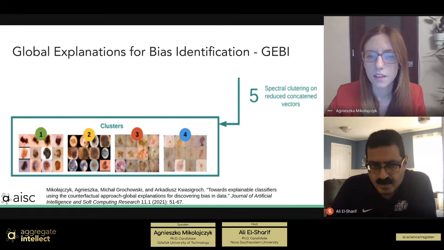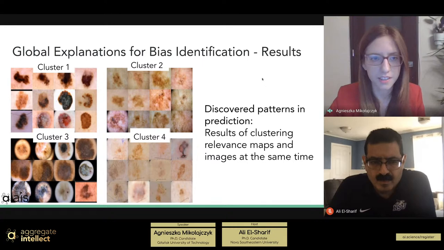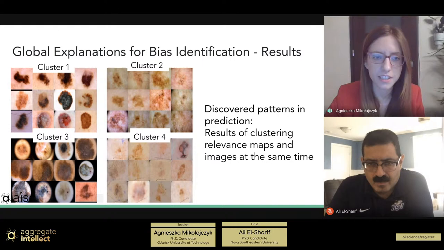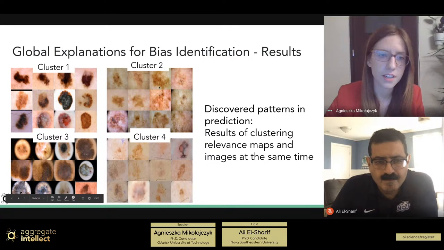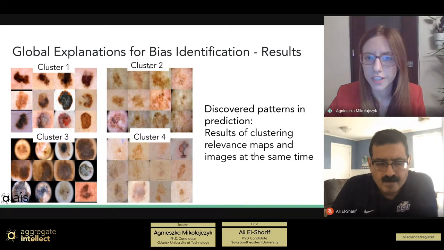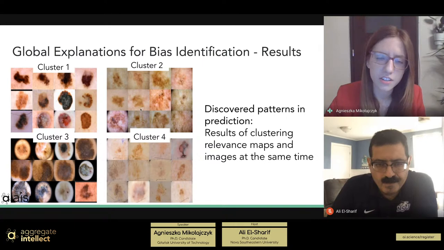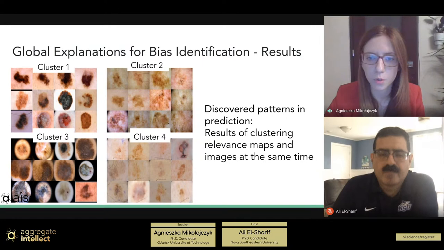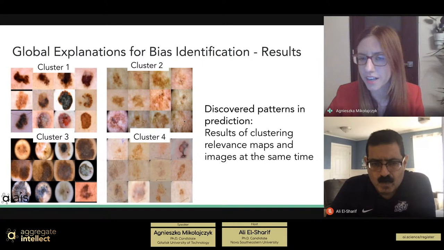So we achieved four different clusters in this case. What is really interesting is basically clusters third and fourth, but let's look also at clusters first and second. In cluster first, we can see mostly very well separated skin lesions. On the other hand, in second cluster, we can see not well separated lesions. Here it's almost hard to tell where the skin lesion starts or where it has a border. It's really hard to determine what the real actual shape of the skin lesion is.